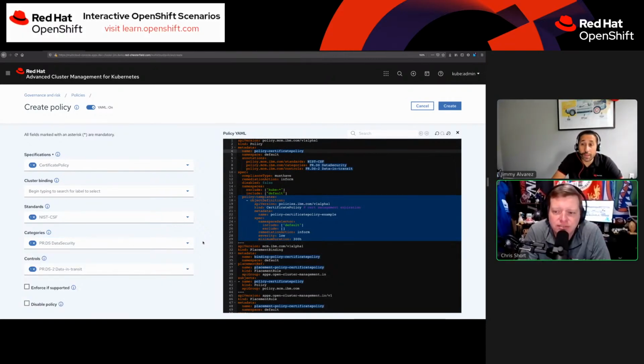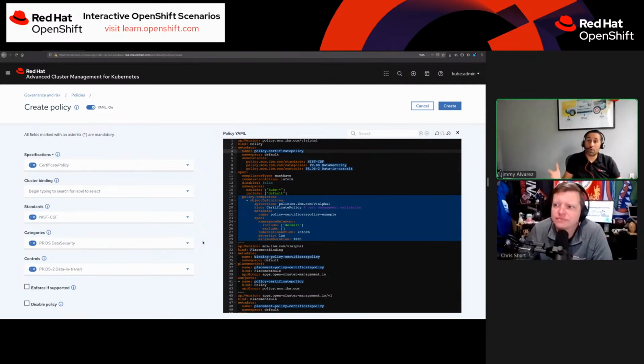Yeah. The good thing about this is that we are ever changing, and we are adding more and more policies. We will also have a standard Git repo where you can go and pull policy samples, just like I pulled an application sample just now. Same thing. We're going to have all of that available for you to build all of these policies, right? Because we don't want to limit you to the standards that we offer out of the box. We want you to implement your own standards.